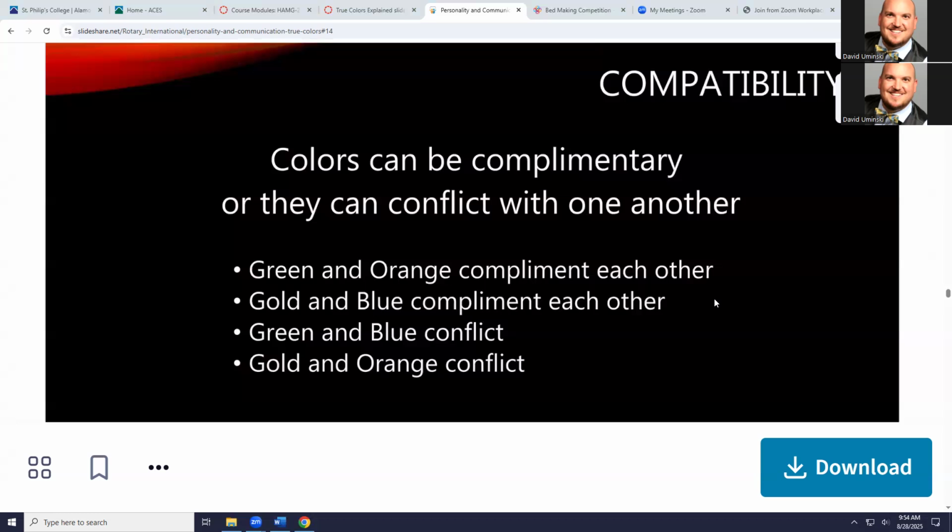I used to be predominantly orange, and then the other ones were pretty evenly split. And now I'm predominantly orange, 18 orange, and only 15 blues. And then my golds and yellow, gold and blue, or gold and green are 9 and 8. So they're pretty close as well, but on the lower end. That can change because as you gain more experience, as you get into higher leadership positions, maybe gain more training, just life experience in general, your perception and your personality might change a little bit.